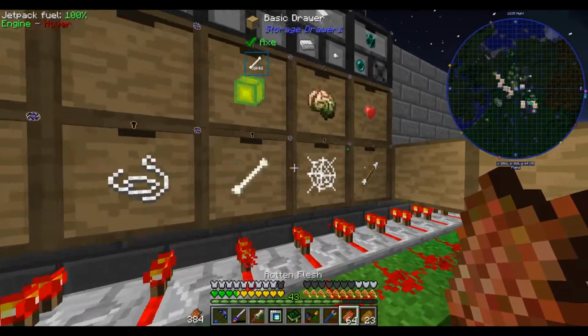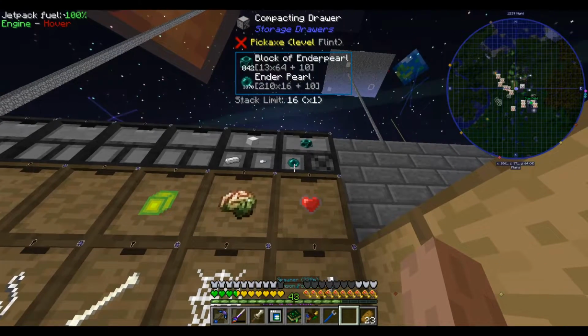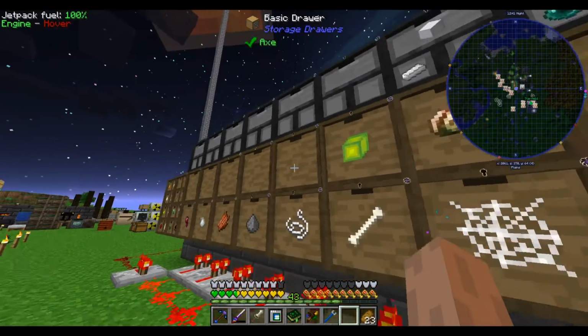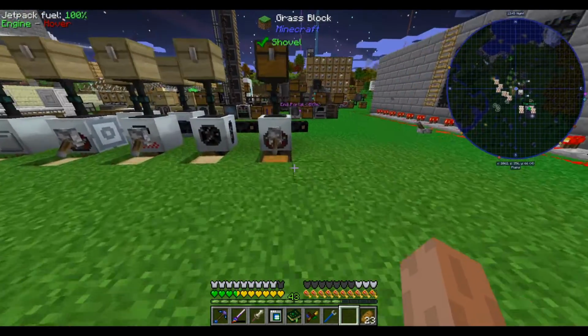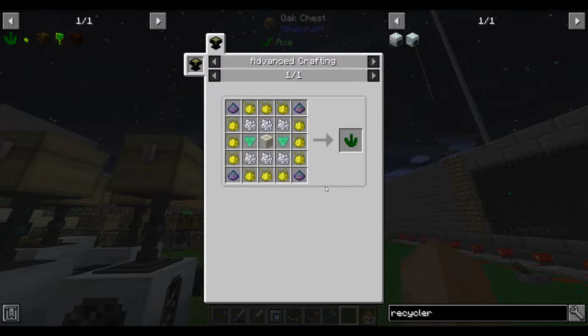I should put drawer upgrades on these so that I'm not just voiding stuff. But we have a lot of ender pearls. Aha. Anyways, that'll produce some of the materials we need. In fact, that's about it.